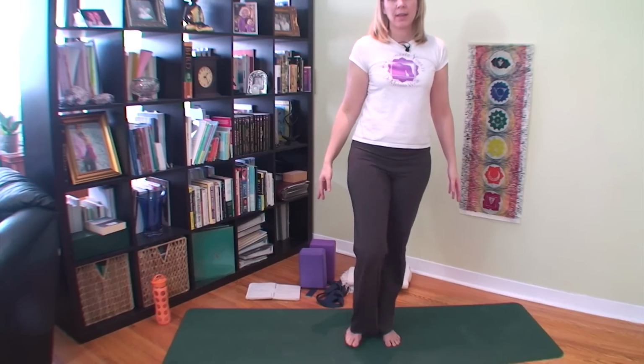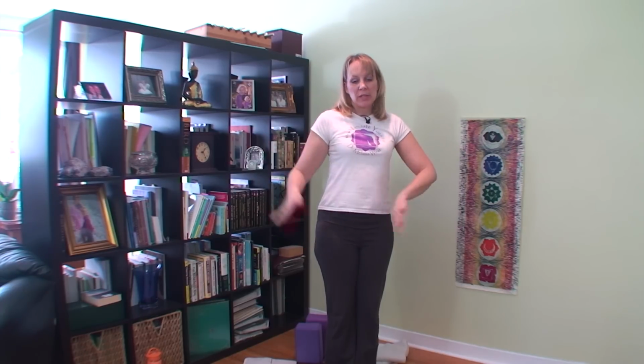And then come on up and shake out your legs. Great. So far we've been connecting to the earth through our legs and our feet, which works really well because we're working with the root chakra. But now we're gonna take our legs and feet off the ground and bring them up the wall and rest our torso on the ground to get a sensation of grounding through the upper body.